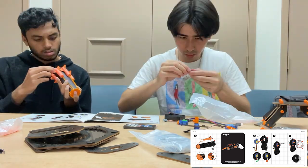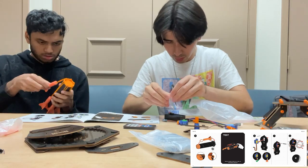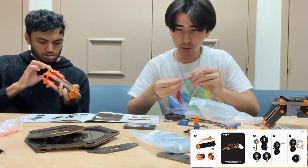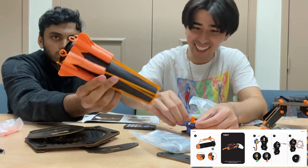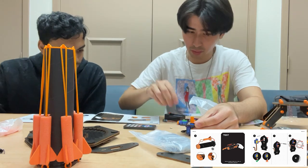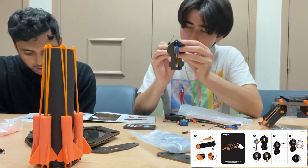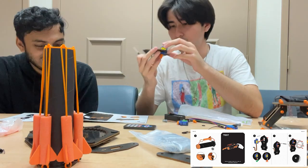Let's put the mini screws on. Come on. How do I open this? Oh, is it here? There we go. Mini screws, little mini screws right here. We're going to install our servo motor, like so. Oh, that's sick. You got all the bolts on. Oh, screwdriver, right. Oh no, they're the same size screws, it's fine. Okay, my fingers are so fat. Please. All right, this is installed.